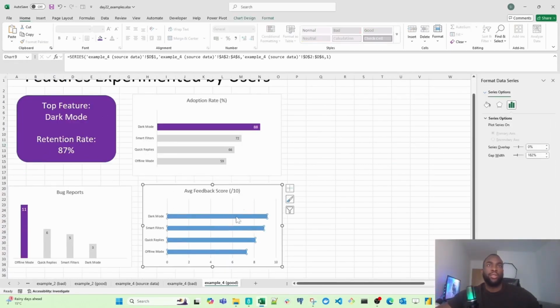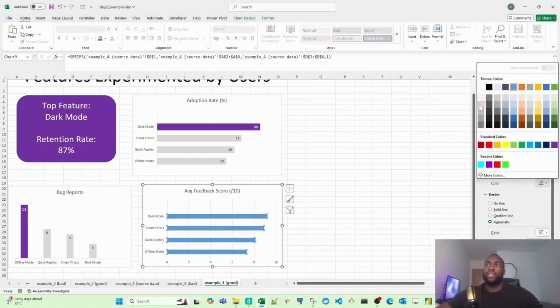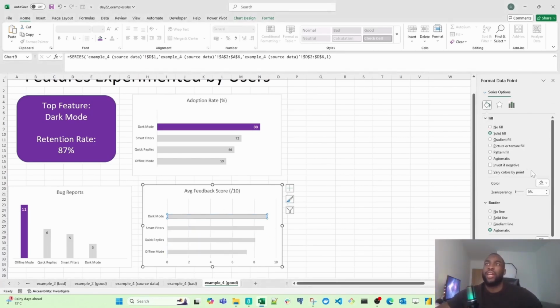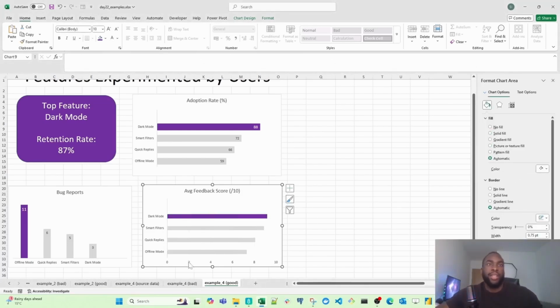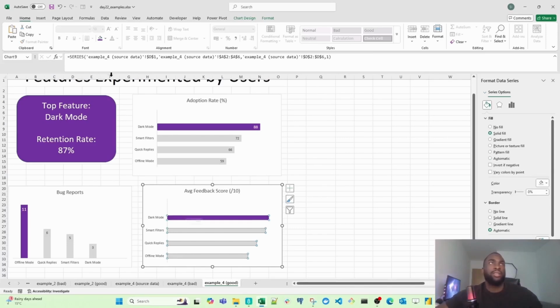Okay, now what we need to do is we need to now color in our bars. So let's go to format data series and other series option. We click on fill, and then everything should be set to gray. And then we select the bar with the highest feedback score on average. And then we're going to fill that with purple. After that, we remove the grid lines, and then we remove the x-axis, and then we select the bars.